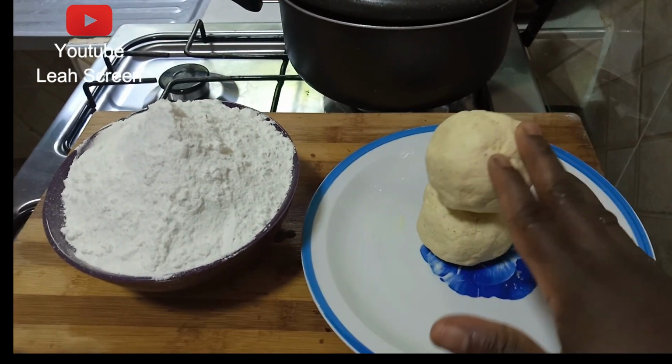This is stew, spinach and okra, and this is condo and cassava flour.